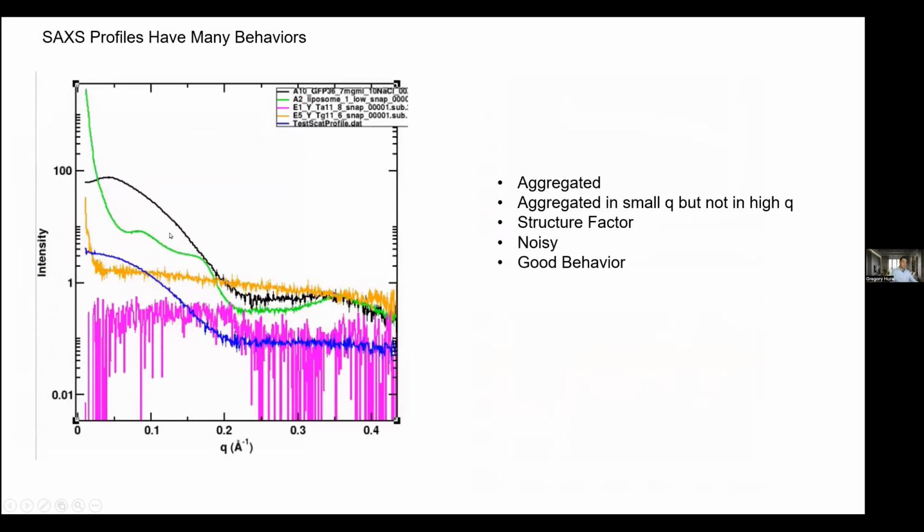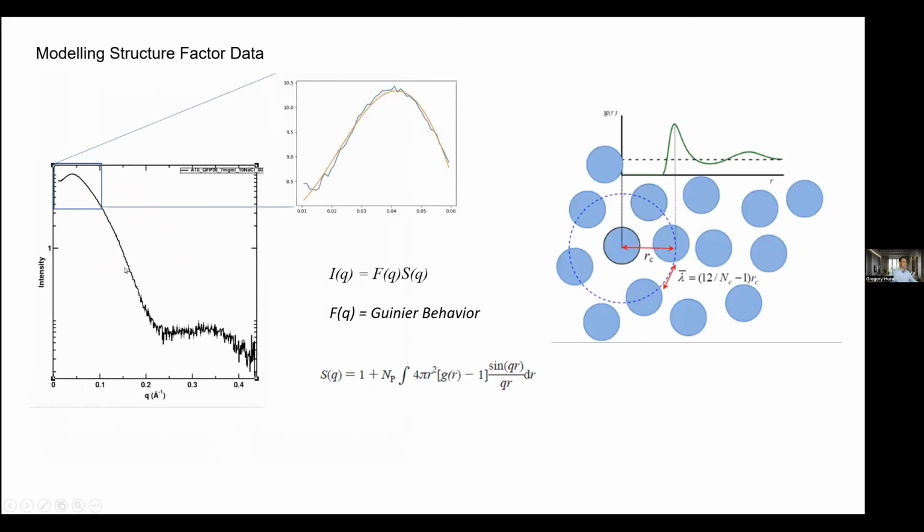There are many types of samples. Just because you have a green sample that looks like this is from a lipid nanoparticle doesn't mean everything's wrong. This is actually just fine. And so you can't use radius duration to determine radiation damage. So we have to create all kinds of processing tools for what seem aggregated, for noisy samples, for things that have good behavior, for things that have just a small amount of aggregation but then have good behavior, etc. So it's taken a while to develop that suite of programs.